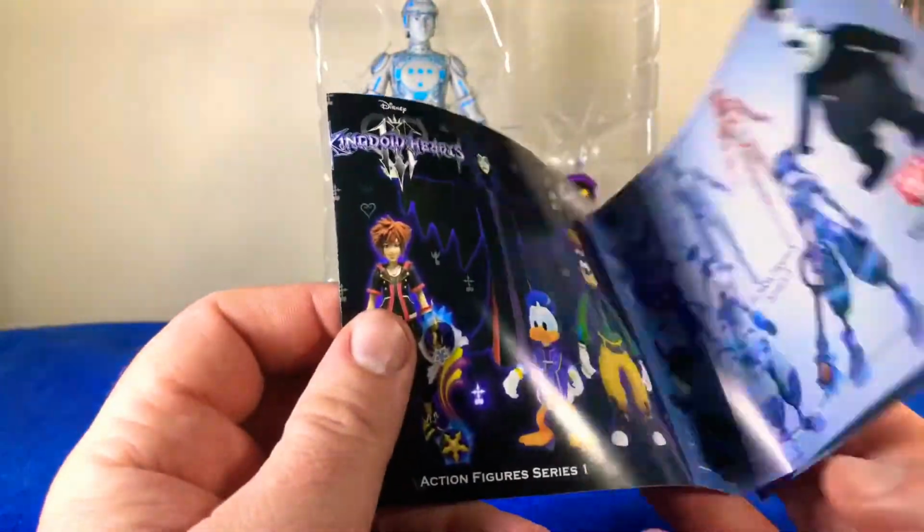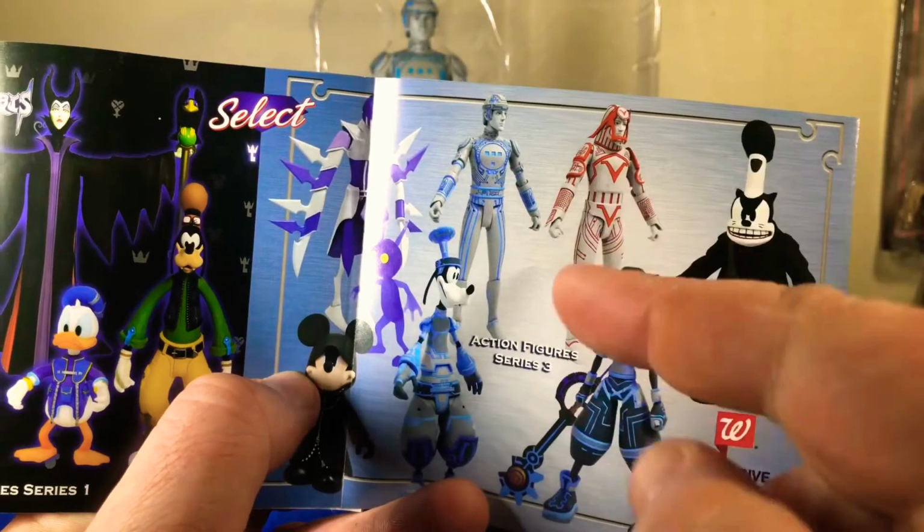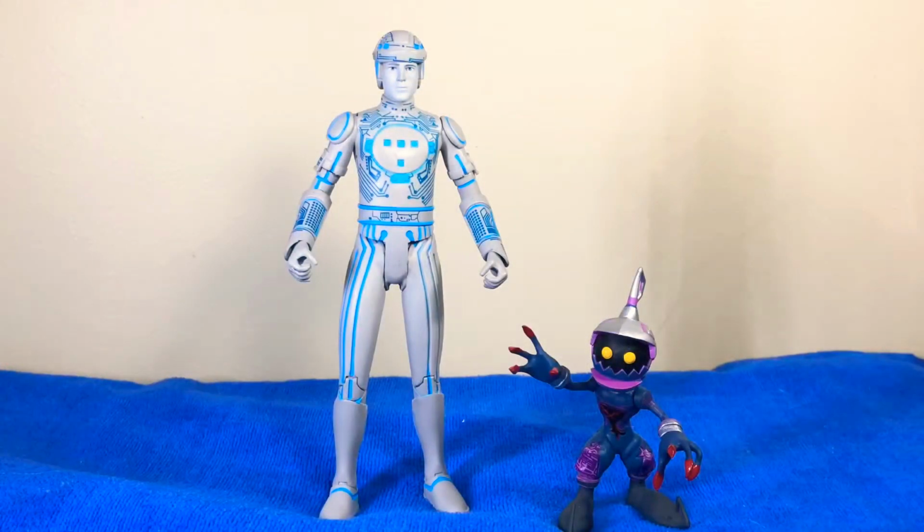But you can do that. I don't play the game, and actually none of the boys do either, so I won't be doing that, but I will be looking forward to that Sark figure for sure. So this is what Tron and Soldier look like outside of the package.